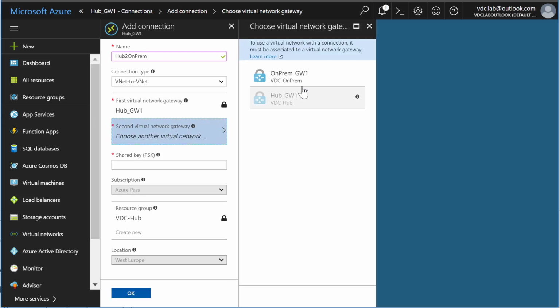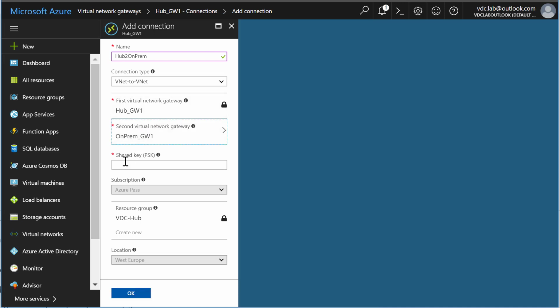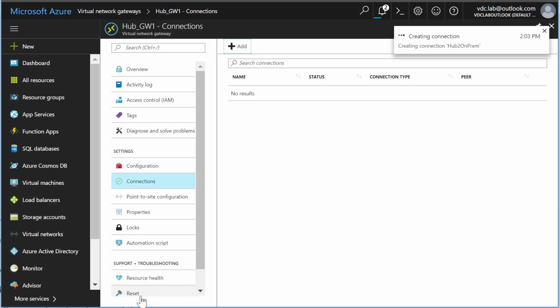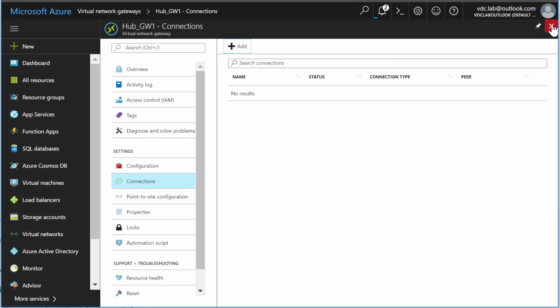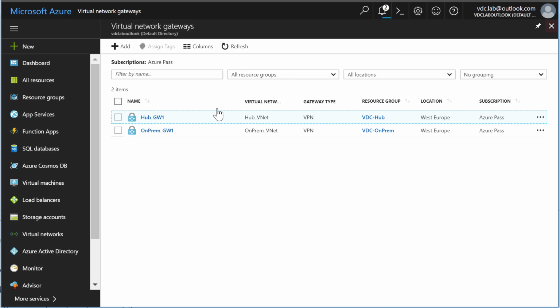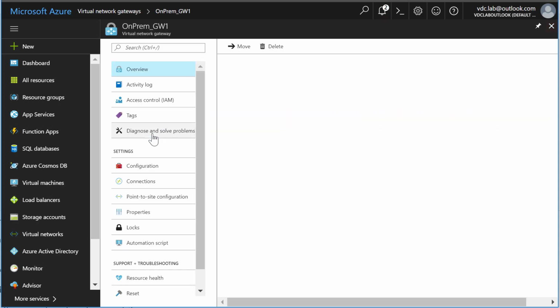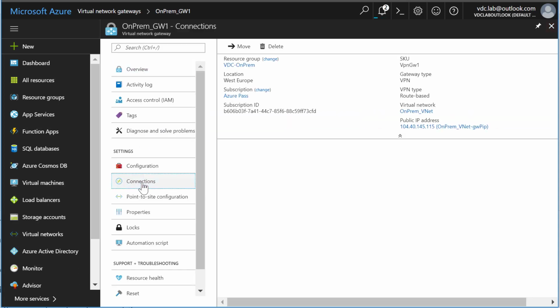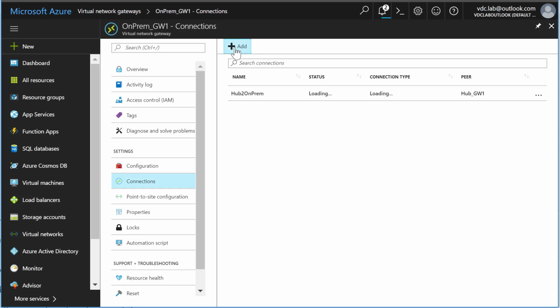Then we'll choose On-Prem GW1 as the second gateway, and we'll use Microsoft 123 as the shared key. And we will then need to reverse the process for returning traffic? Yes, that's correct. We'll reverse the process, we'll create a new connection named On-Prem to Hub.